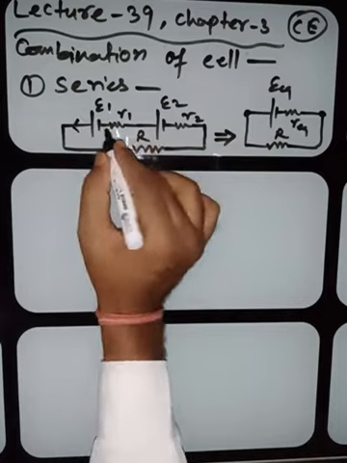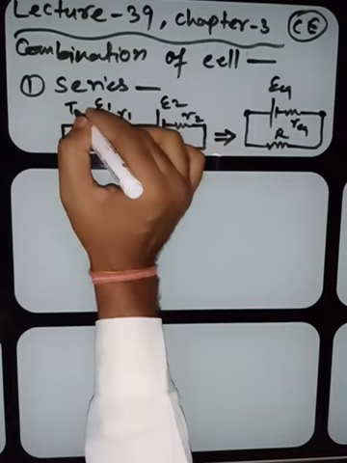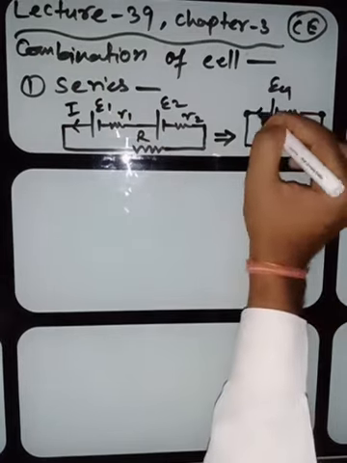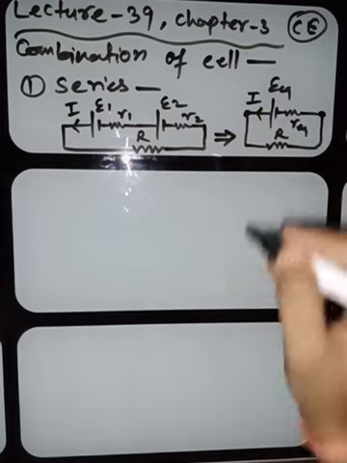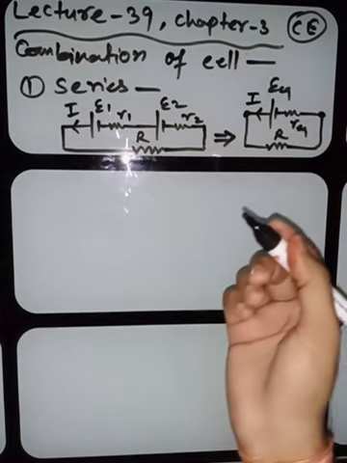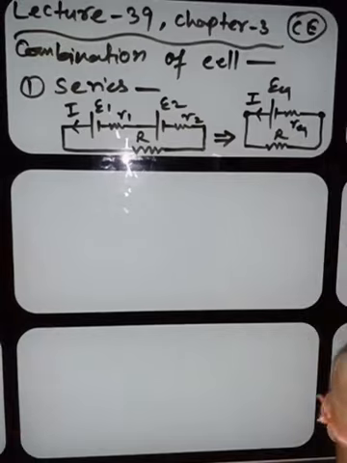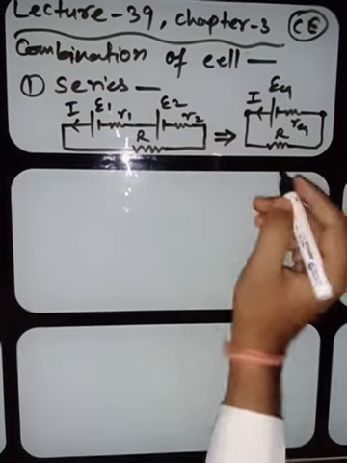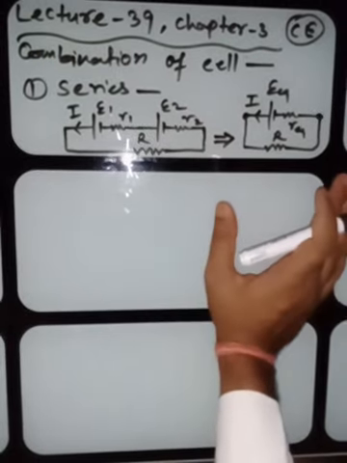Suppose both are connected in series, what will be the current? So the current will be the same. Here I, it means this equivalent will also carry the current. How much? It is I. Okay, I'm sure that there is no confusion in all this.